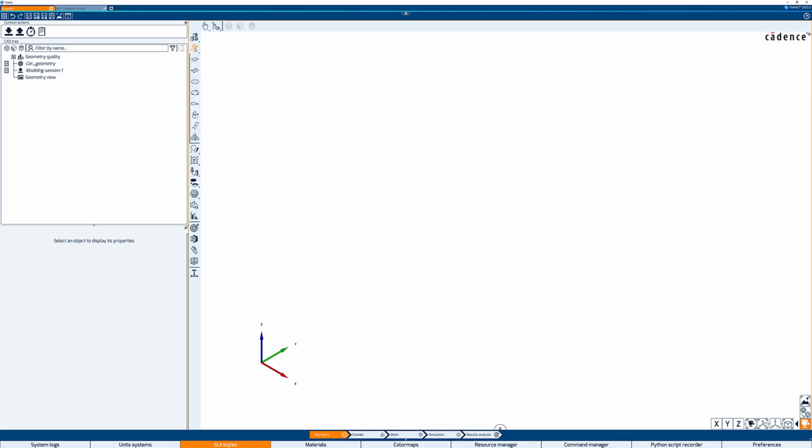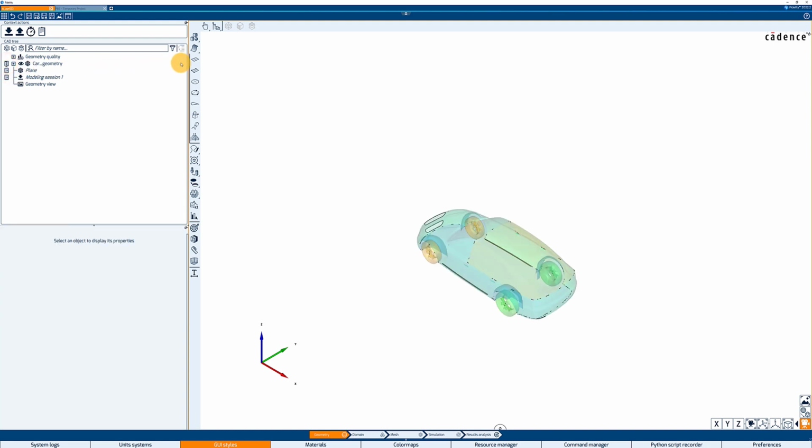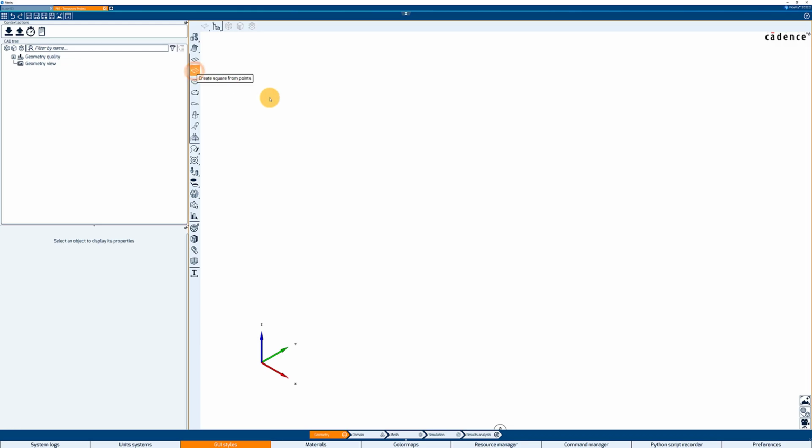Let's now have a look at the 2D primitives. The first option creates an XY plane with default size if no geometry part is selected, or with a size based on the bounding box of the selected geometry. The size, location, and orientation of the plane can then be transformed from the property panel. The second option creates a plane from three points that you select in the graphics area. The distance from the first point to the second one defines the length of the primitive. The perpendicular distance from the second point to the third point defines the width of the plane.